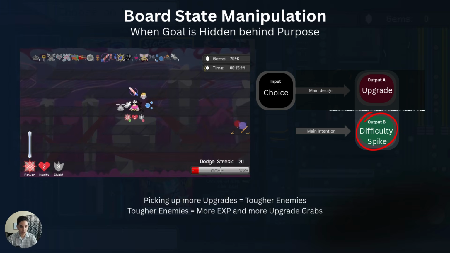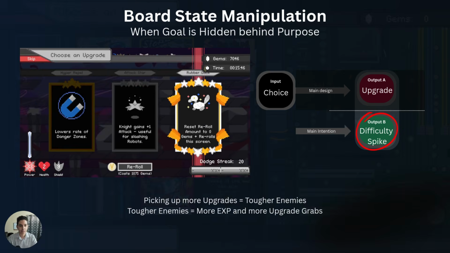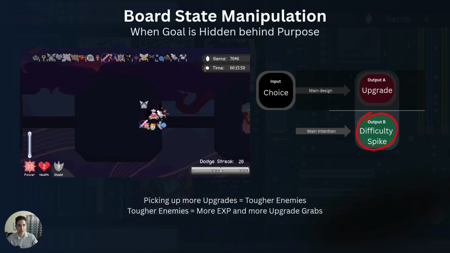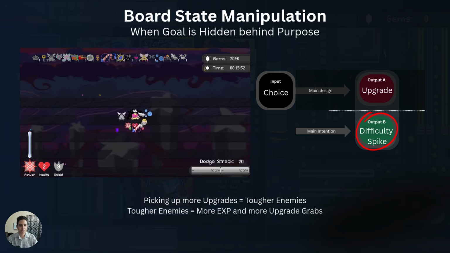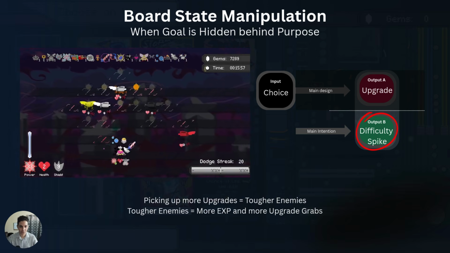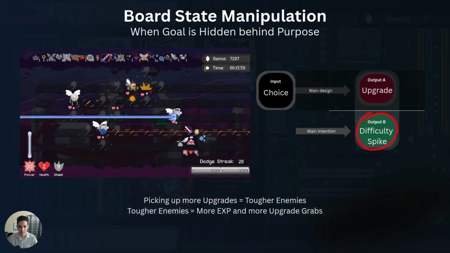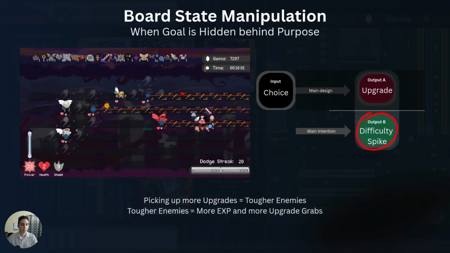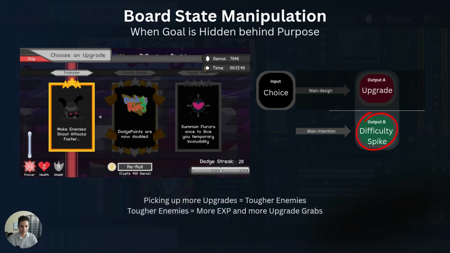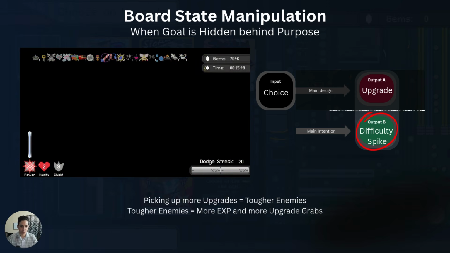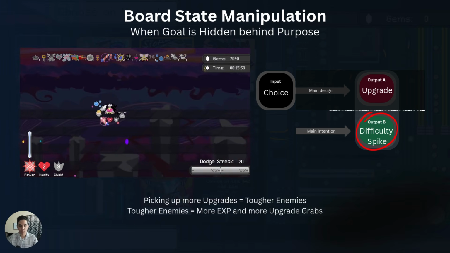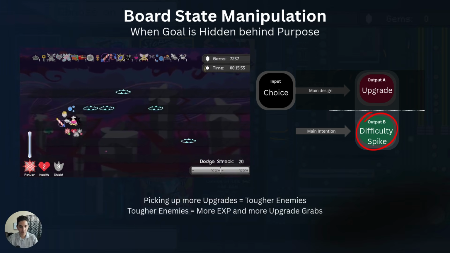So in my game Dodge King, when you collect an upgrade, the game naturally gets more difficult. Vice versa, if you don't pick up the upgrade, you actually make the game easier, but you're also giving yourself a handicap mode because, with fewer upgrades you have, the more difficult the game naturally is. Point being, the more you collect, the more difficult the game becomes. And so, in a way, you collect the upgrade to get bonus points, to get more health, to get more defense. But indirectly, you're just making the game way more difficult for yourself. And that's board state manipulation.